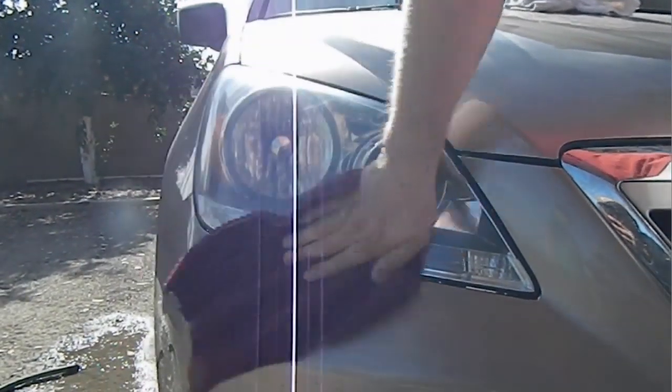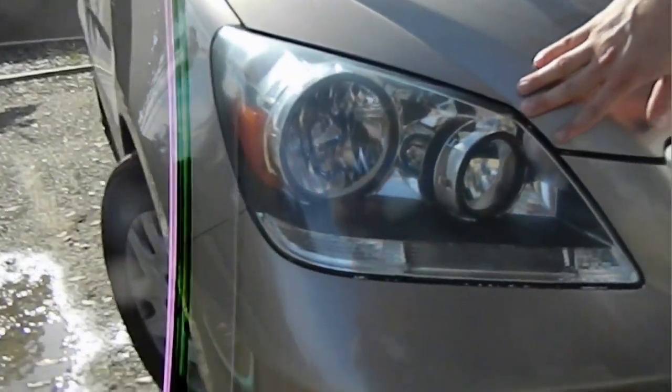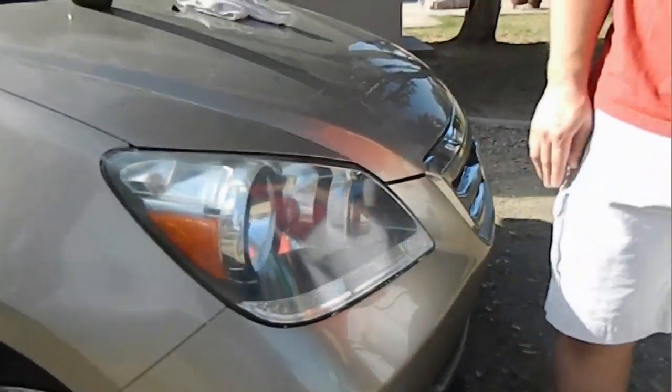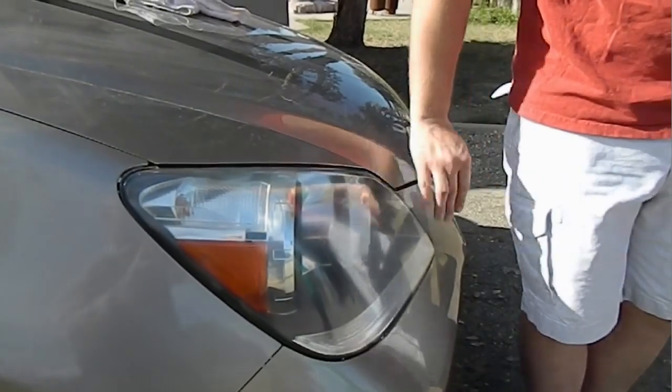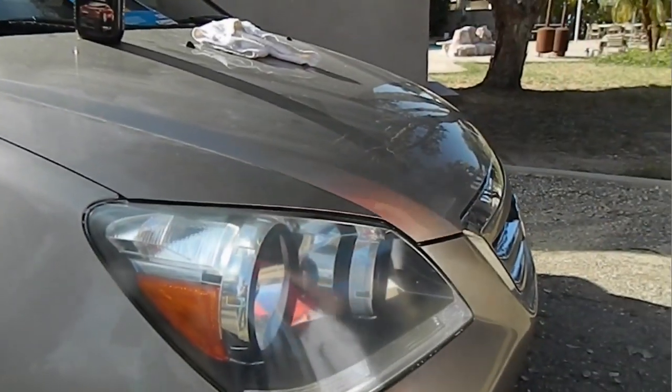And that's it. 3 easy steps. 1,000 grit sandpaper, 1,200 grit sandpaper. You put in some car wax, buff it out, and your lens is clear again.